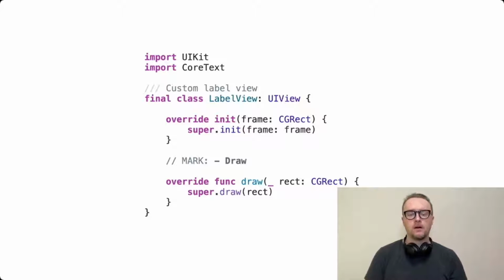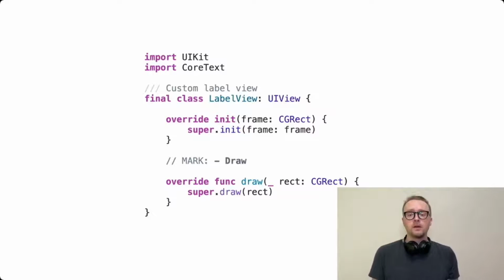As a skeleton of our label, I will use UIView for the purpose of this presentation. But almost the same applies for NSView if you're from macOS, and you can use all this information to build the label in SwiftUI. I did that. Maybe I will share a link to a gist in the notes.